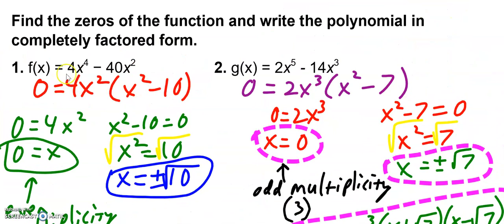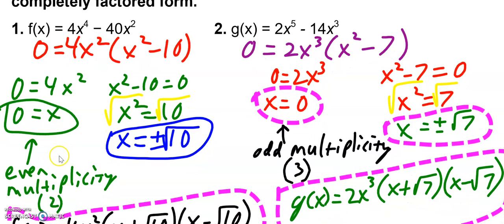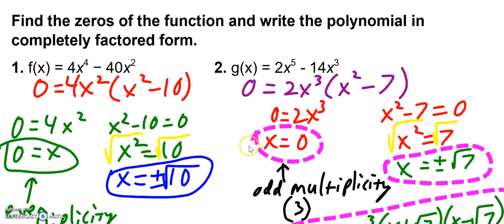Now, how did I get that again? Let's go back. Well, first I set it equal to 0. Then I took out a GCF, which was 4x squared, and I was left with x squared minus 10. Set each of the factors equal to 0. Now here, when I set this equal to 0, well, this isn't very nice, so add the 10, take the square root of both sides, don't forget plus or minus. That's how I got x equals plus or minus root 10. Here I can divide by 4, and then the square root doesn't really matter because it's 0, so I still get x equals 0, but I just know it has a multiplicity of 2.